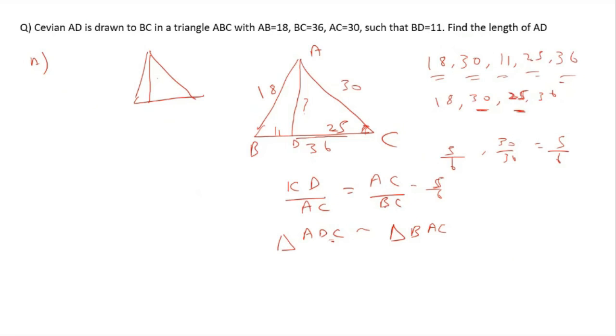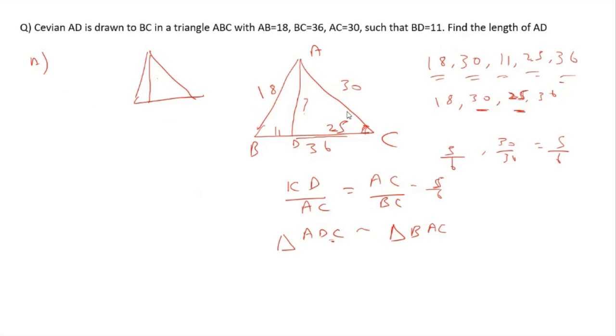So AC by BC. The first and the third should be the first and the third here. So C should be in the second and third place, and the first and the third place, which means C should be in the third place. And you can always check, right? CD by AC gives you first and third, AC by BC. Naming a triangle is extremely critical in similar triangles.